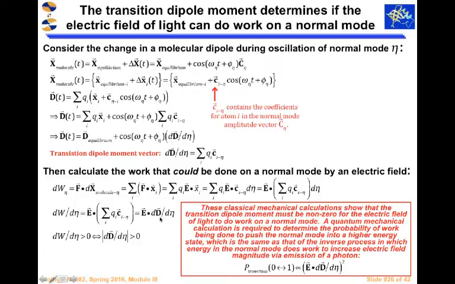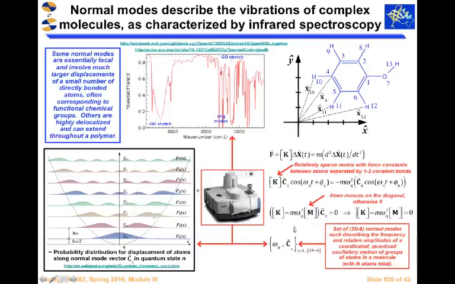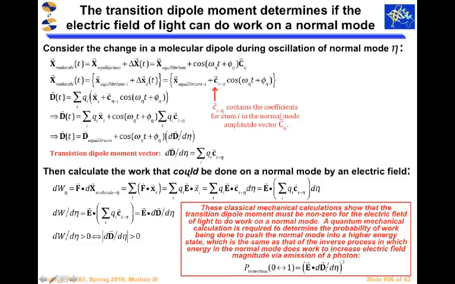So what is this saying? Let's go back for a moment. This is saying that if you're looking at the normal mode, for instance, of this carbon to oxygen bond, and you want an electric field to do work on that vibration, basically the dipole moment has to change. In order for the electric field to push electrostatic charge around in a way that contributes to that direction of motion, the dipole moment has to change. Otherwise, the electric field cannot do work. And so that's what the math in the next slide shows.